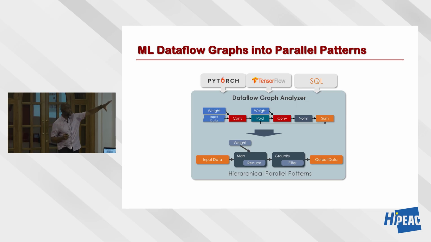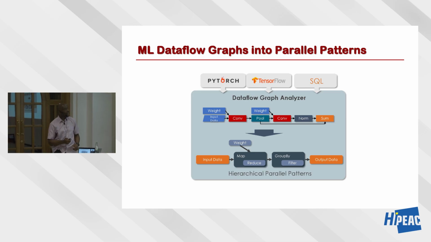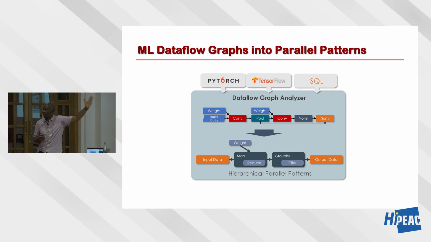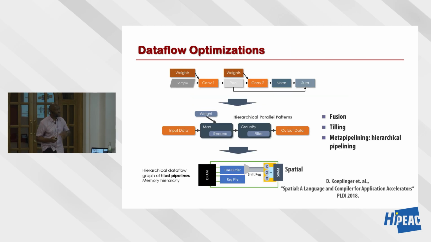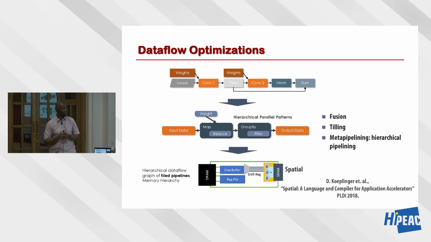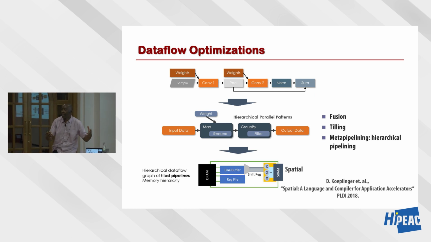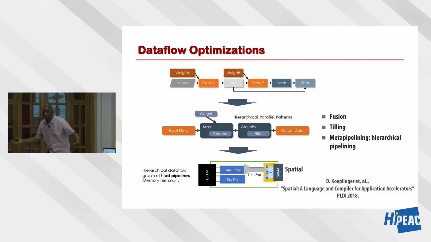And so we found out, of course, that we could take ML abstractions and convert them to a hierarchical parallel pattern representation, right? You do it with dense linear algebra, sparse linear algebra, relational algebra, graphs. Lots of things could be represented as this hierarchical parallel pattern mechanism. And then you could take that parallel pattern representation and do optimizations that parallel computer people like to do: fusion, tiling, and this idea called meta-pipelining, where you can think of this as hierarchical pipelining, so you're pipelining at multiple levels in the graph. And once you do that, then you can generate something which is pretty close to a hardware representation.